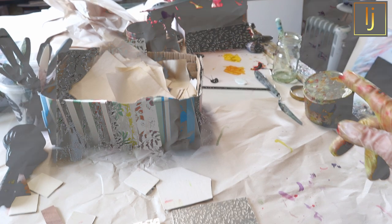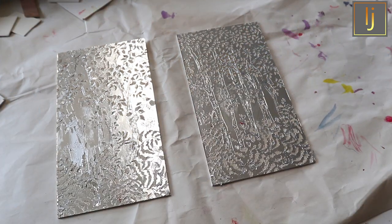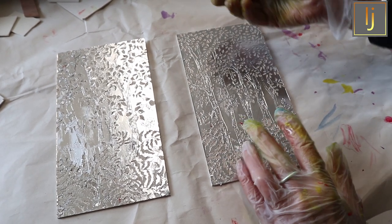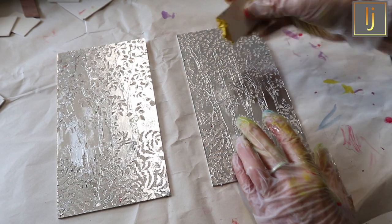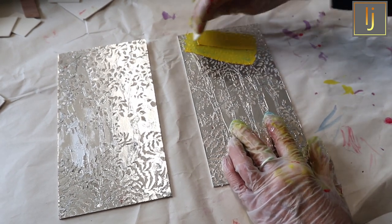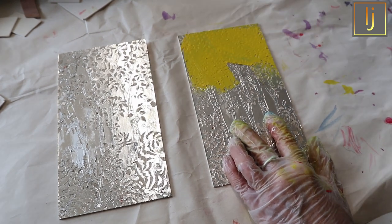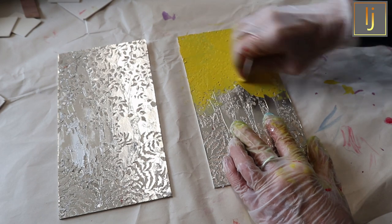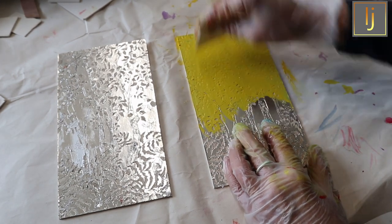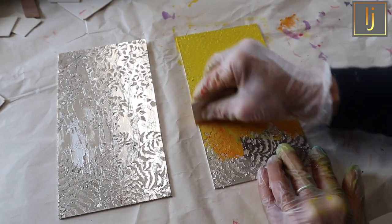I have to admit, these are tried and tested. I do them for galleries. These are silver birches. You get the ink onto your applicator and I press the ink into the grooves, and you can see the grooves filling. The first press, the first print, needs a lot of ink because the plate is dry, has got no ink in it, and you're feeding it for the first time.